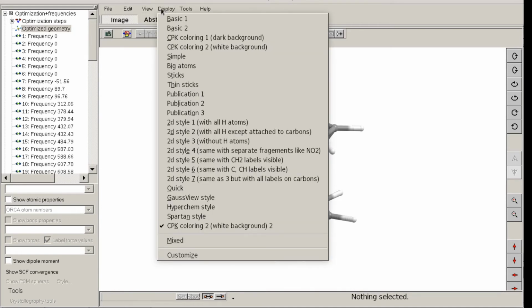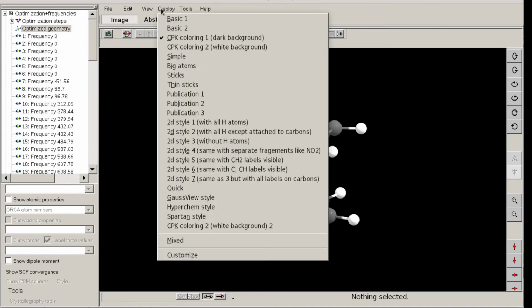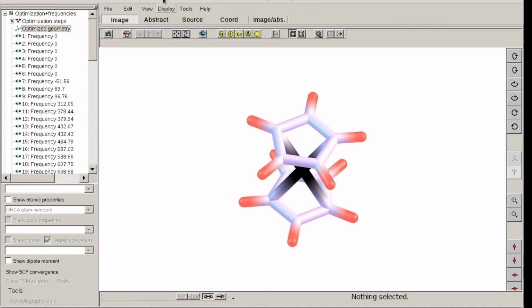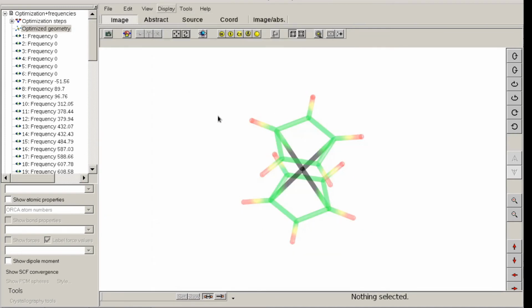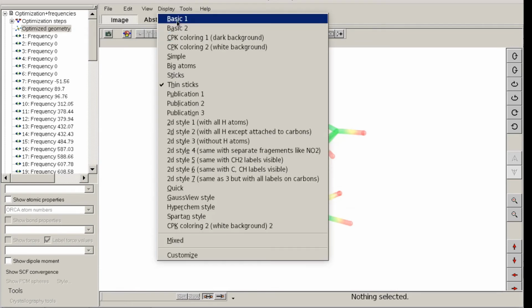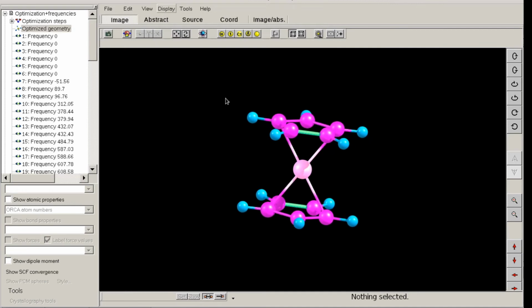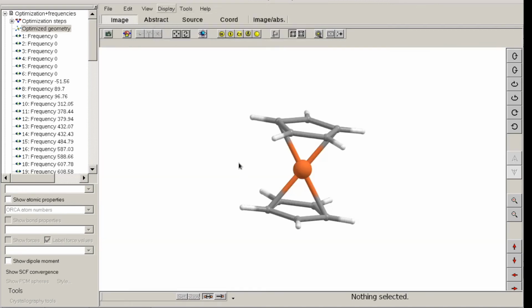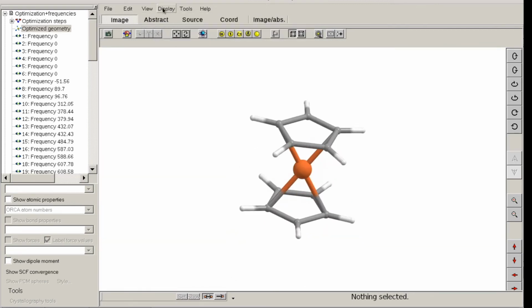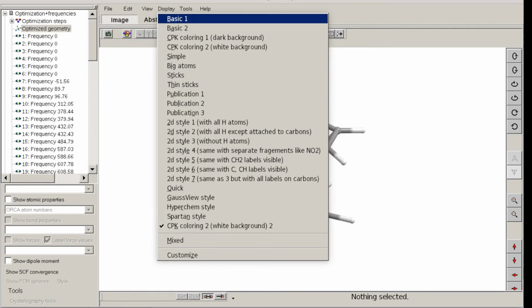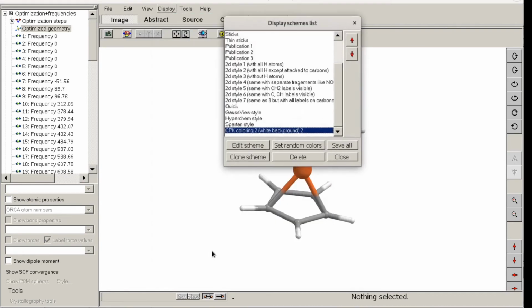We can display with different colorings, different predetermined visualizations. Some of them are very colorful. So I have my own display. All this can be customized.